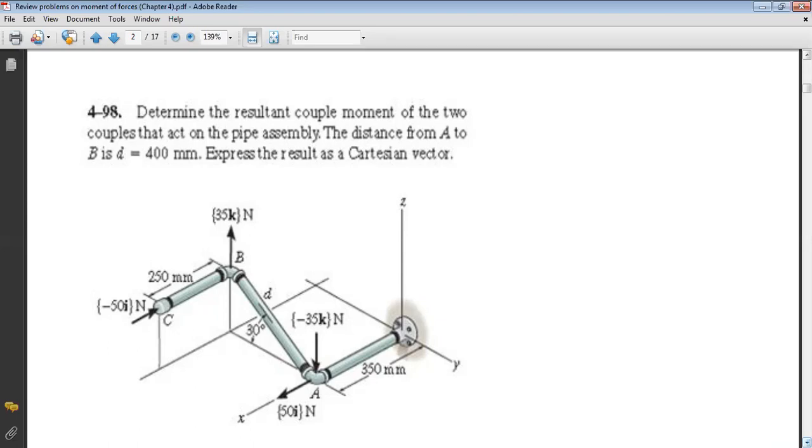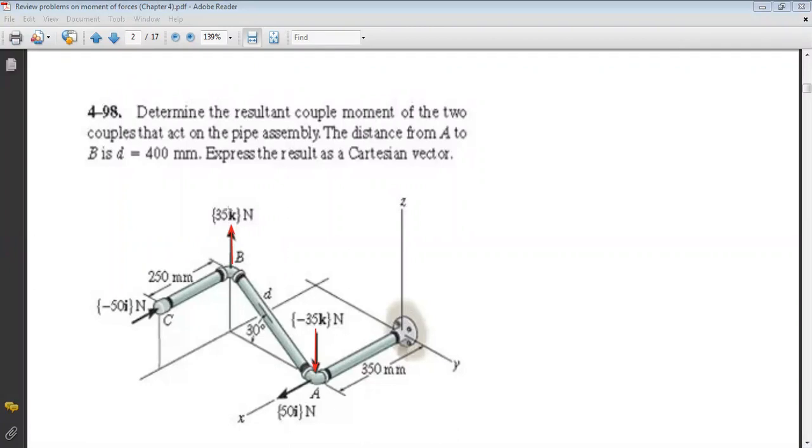So here, as you can see in the figure, I have two couples. This is a little bit close to the example we have solved together last time. So I have first this couple of two forces. Who can tell me for this couple, the moment produced will be along which direction? X. Exactly, it's about x.